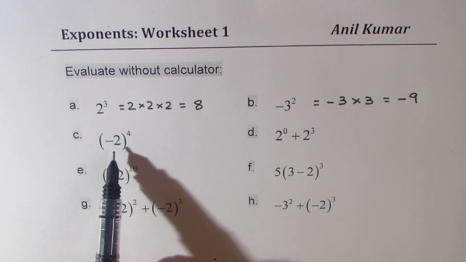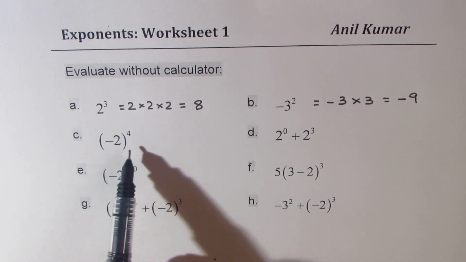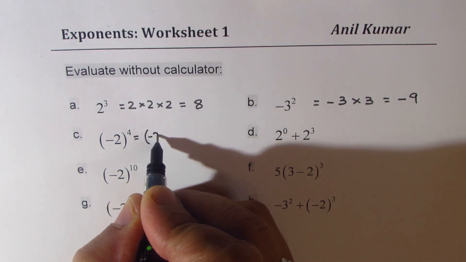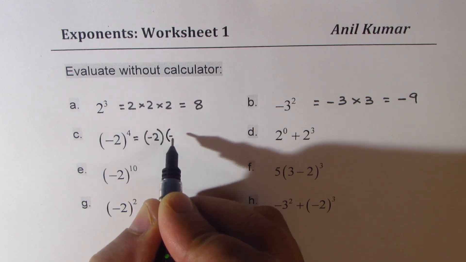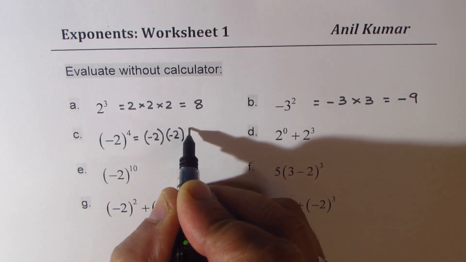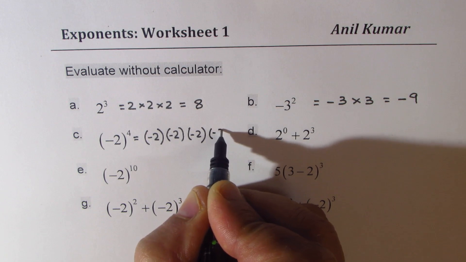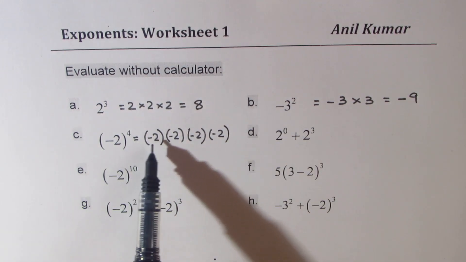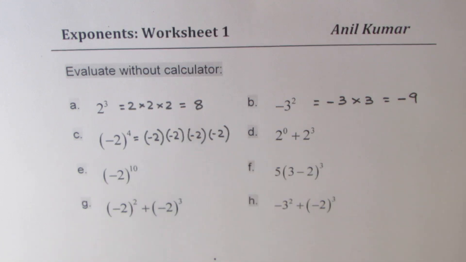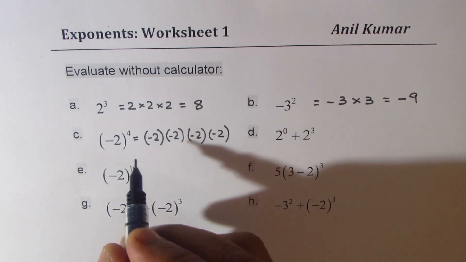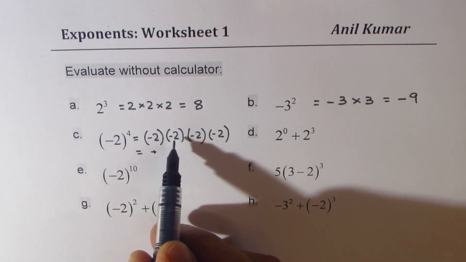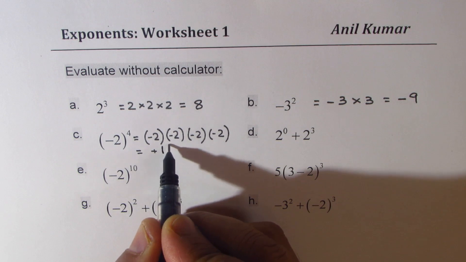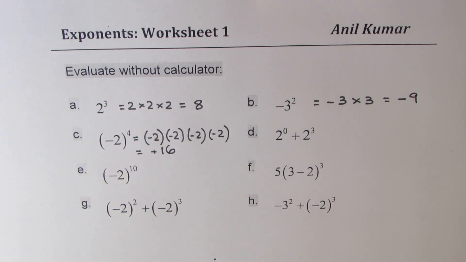Now here we have minus 2 to the power of 4. Since it is in the brackets, we mean that you have to multiply minus 2. So it is minus 2 times minus 2 times minus 2 times minus 2. Negative an even number of times — 4 times — will be positive. So you expect a positive result: 2 times 2 is 4, 4 times 2 is 8, 8 times 2 is 16. So positive 16 is your answer.